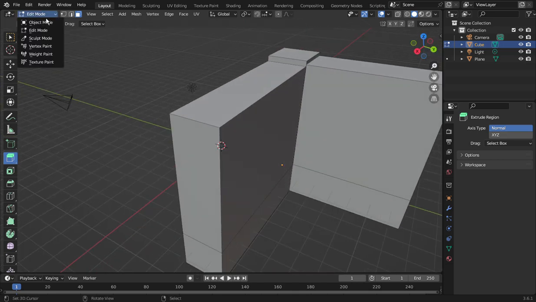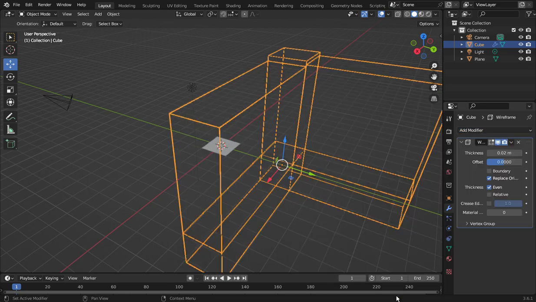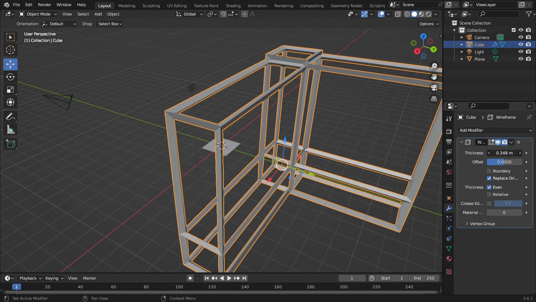And now go to object mode and go to modifiers, add modifier wireframe and thickness, increase the thickness of the wireframes.